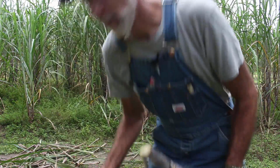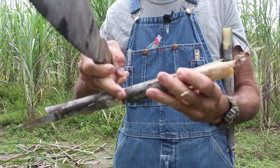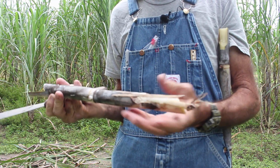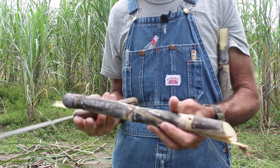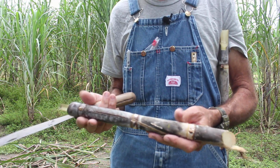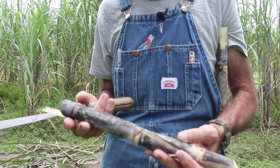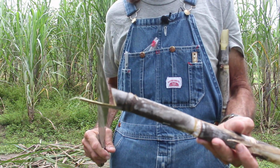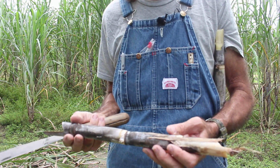And when we cut it, what we end up with is a piece like this. Now we have a node, and another node. And actually there's a little piece of a root left right here. We'll wax this end and we'll wax this end up here when it comes time to ship it. A lot of times we do it before we even plant it in the garden, simply because we don't want it drying out. Plus it prevents, down here in the deep south, the fire ants, because this has sugar in it. Fire ants will come to the sugar, and they'll just ransack it and eat it and destroy it.